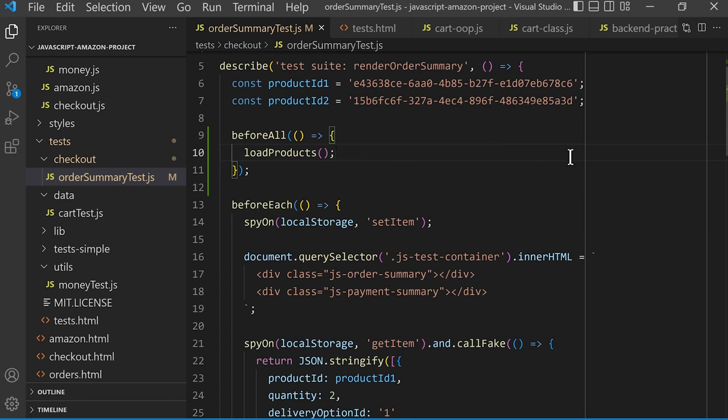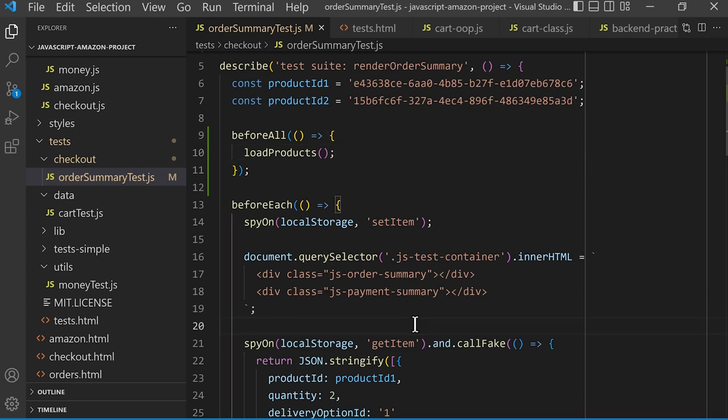So it would just send a request and then continue with the rest of the test code. And unfortunately, at this point, the response has not come back yet. Products is still an empty array. To fix this issue, we need to wait for load products to finish first, and then continue with the rest of the test.